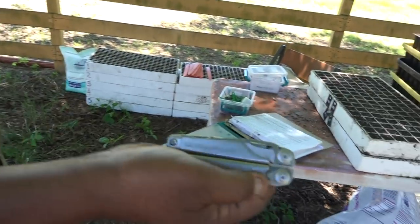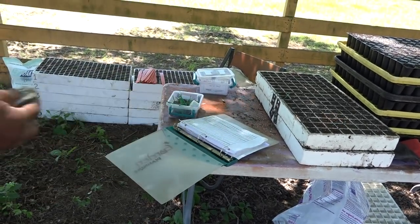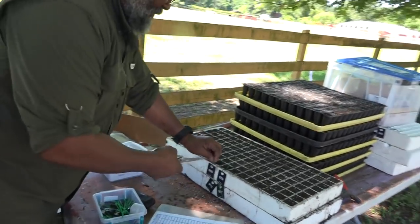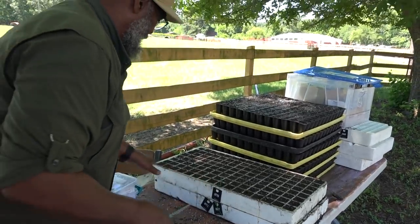I've had this Leatherman. I've had to return it 3 or 4 times. I've had this for at least 12 years, and I use it. So I'll tell you what, I like the number 70. Gonna take that number off, I'll use it. Put that here.